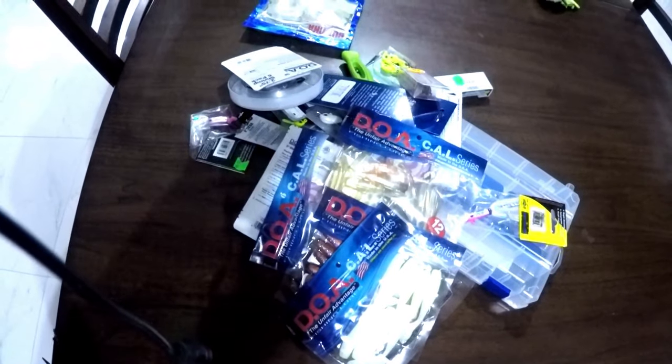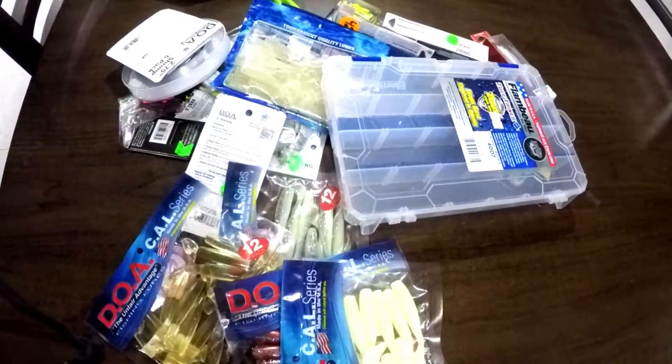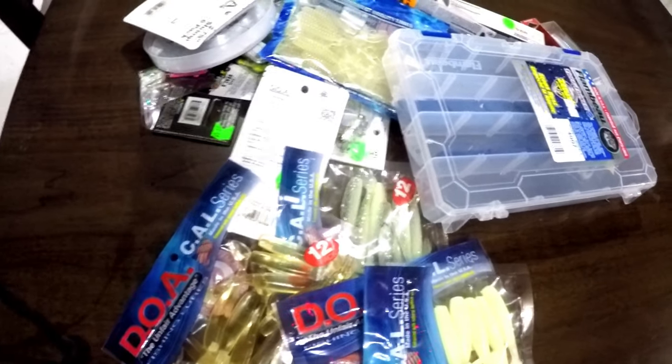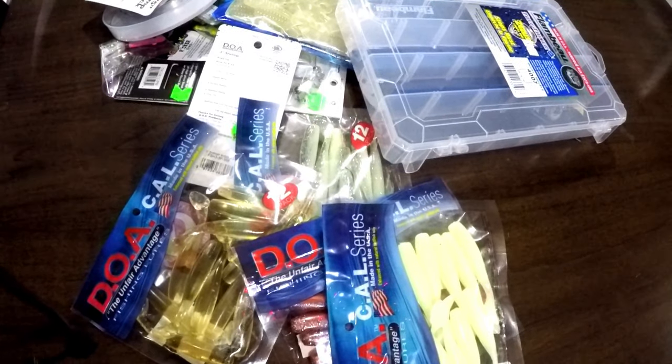Okay, let's go through this bag here guys. Let's empty this bad boy out. Lots of stuff — we'll go through all of it now. Show you what I got back, all at Monkey's, all my vital supplies. I think drinks might be most people's vital supplies, but this is my vital supply. I'll go through each of these quickly just to show you what I lost and what I got back, plus some new stuff because Mr. Monkey got some new items in. A big mess in front of me here — I'll try to go through as quickly as possible.